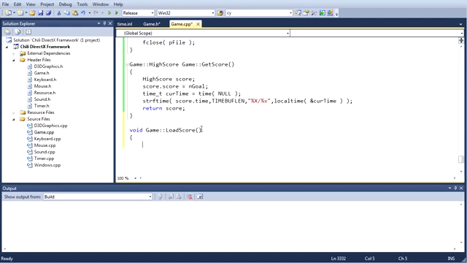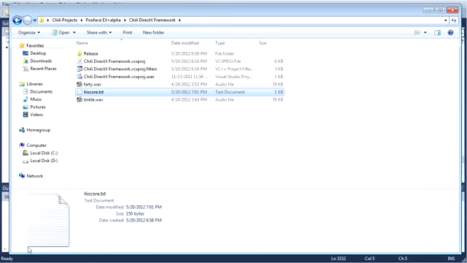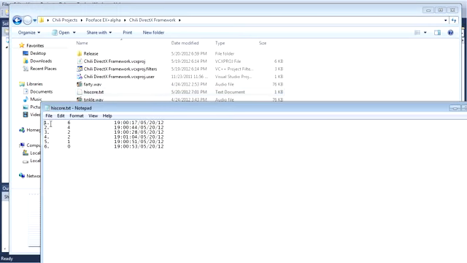Alright, now here's the thing. We want to load. I want to ignore some characters and then we want to load. How to do this? The thing is that the text file has these numbers here, and they're not part of our scoreboard.